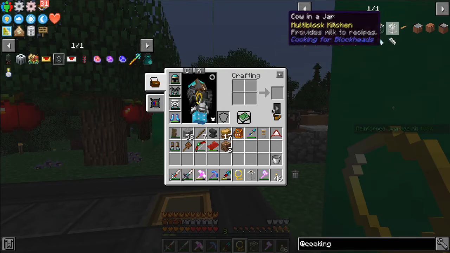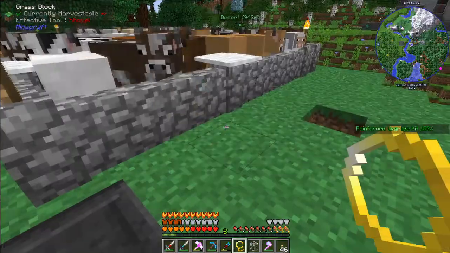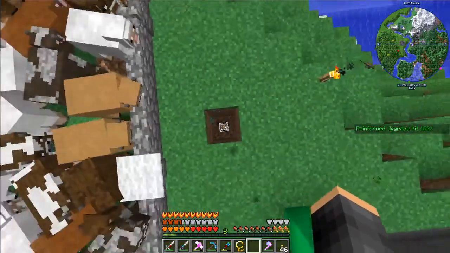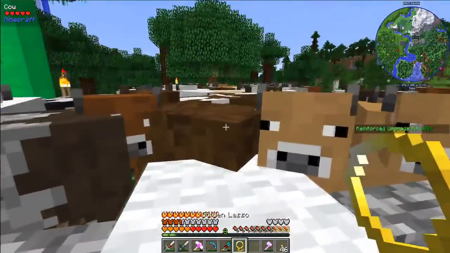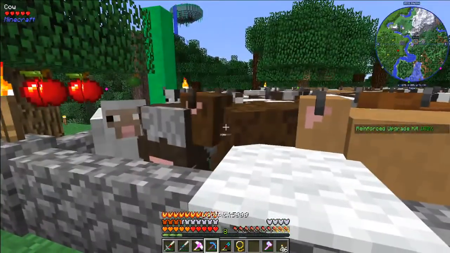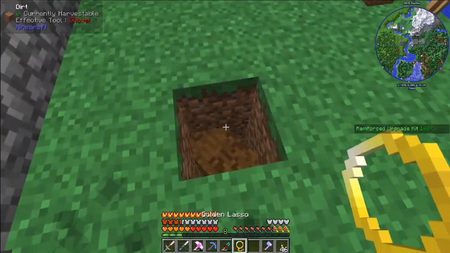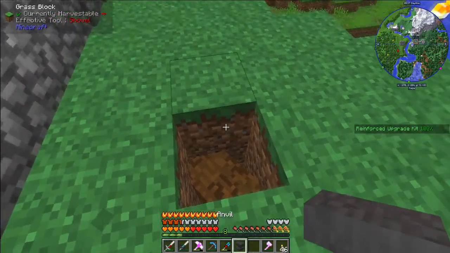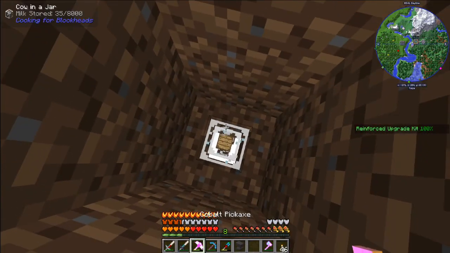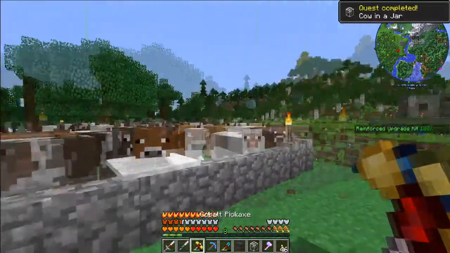And some people get confused about the cow in the jar. So you need to make a milk jar, place it down, grab a cow. As I was saying, grab a cow, put the cow on top of the milk jar, and drop an anvil. Boom. And you get your anvil back. And that's how you get a cow in the jar.